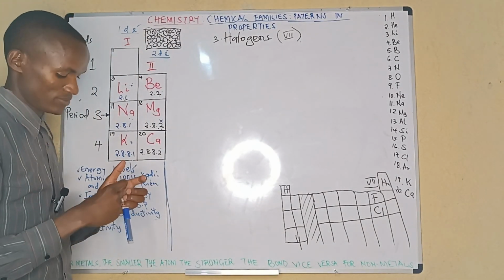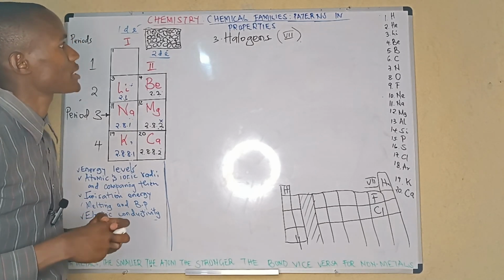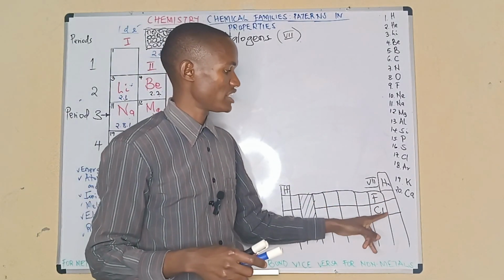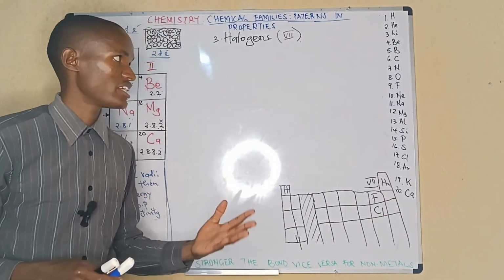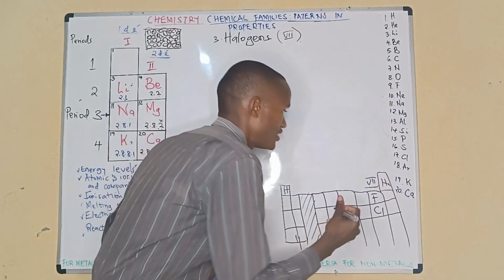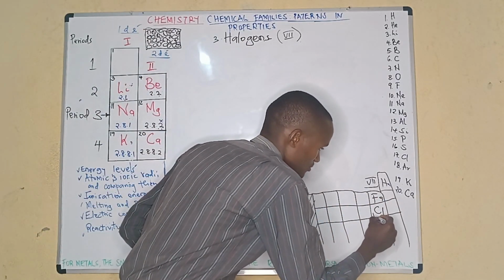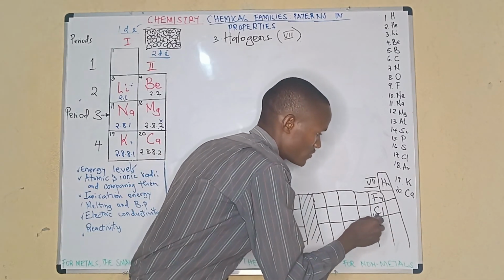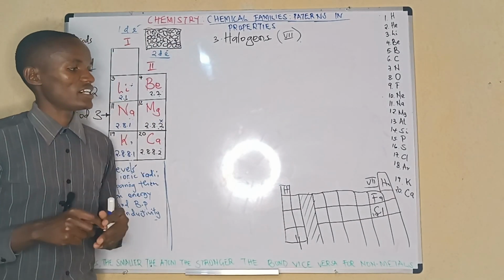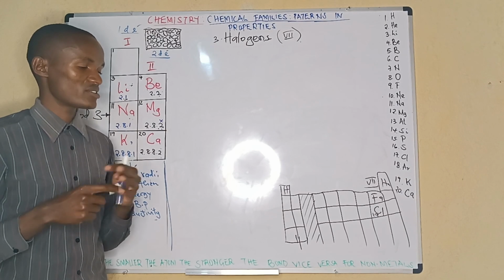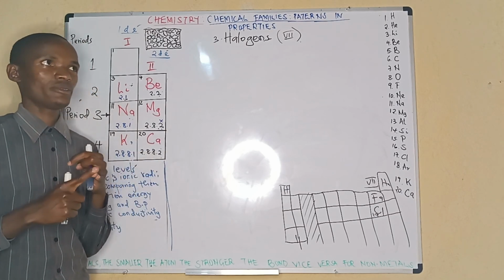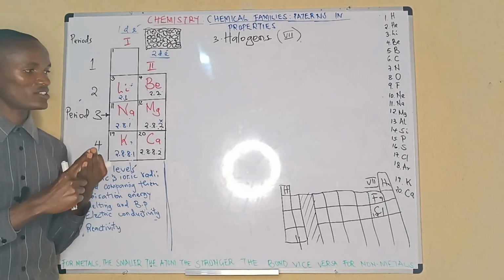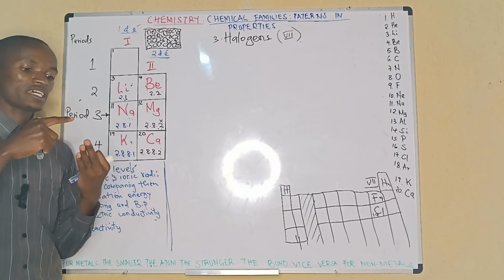Yes, they are called halogens. The ones among the first 20 elements are only fluorine and chlorine, number 9 and number 17. The two of them. Others which do not belong to the first 20 elements include iodine, bromine, and astatine. So there are 3 more halogens not among the first 20 elements: iodine, bromine, and astatine.